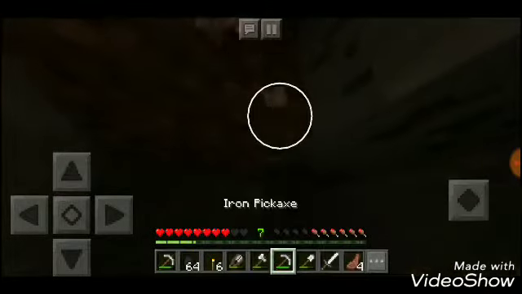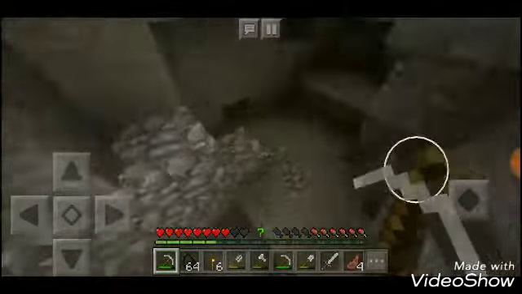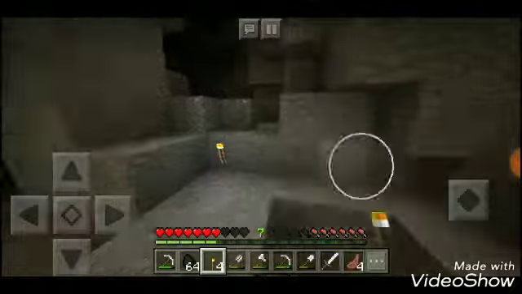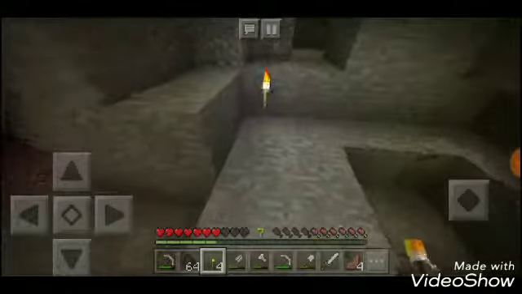Okay, so let's see what we have down here. I don't want to get lost in the caves. Coal baby, coal baby, come to me. Two pieces. Seriously, we have a hole in the stack. Okay, I cannot get lost in here though, so I'm just gonna go one way. Get these torches. Since my torches are right here, I'm gonna make a trail of my torches so I know where I'm headed.